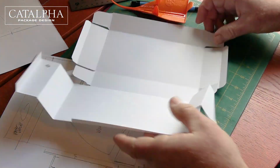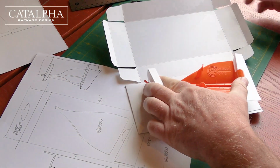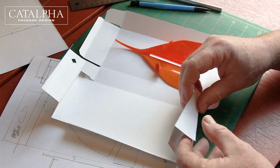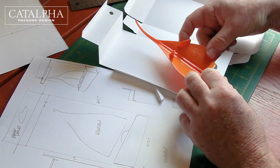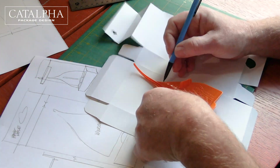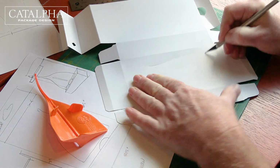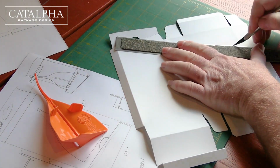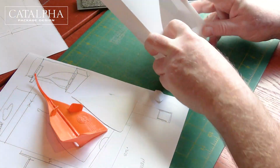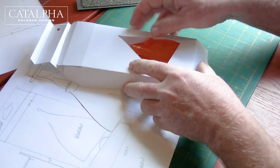Using our notes and measurements, we trim out a rough blank prototype to further test our package type and structure. This physical mock-up allows us to experiment and to help us iron out the inner workings that will hold the product. The angled bottom platform on this package required several takes to get right and secure. The window position is also worked out. The end result is successful and we can move forward to the design phase.